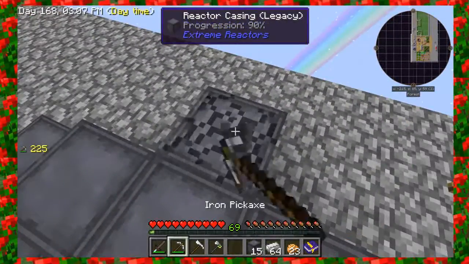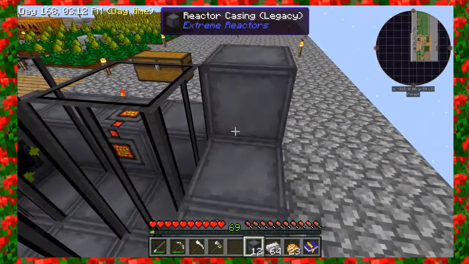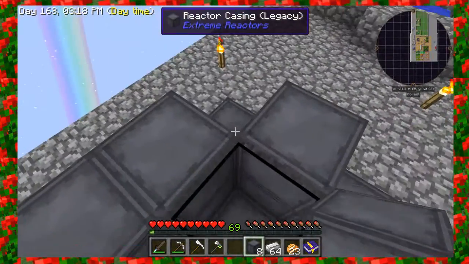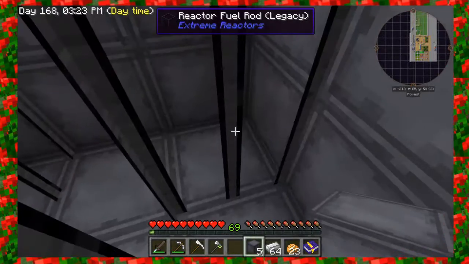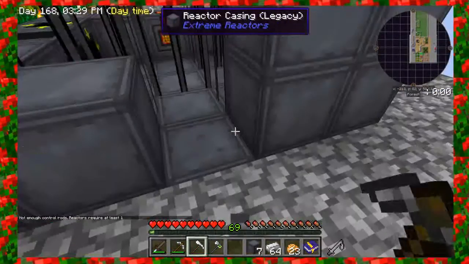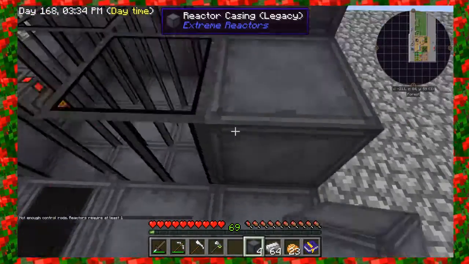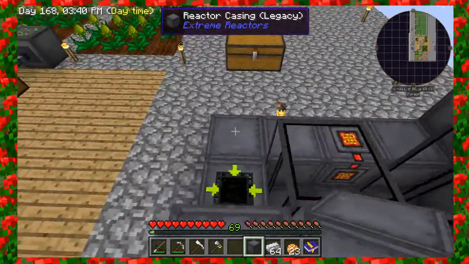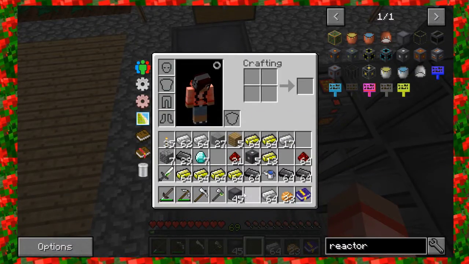Oops, grab that piece there. And we're going to go ahead and go up to the next level. Now, you can actually replace this middle level with, what's the word I'm thinking of? Oops, let me get myself out of here. Reactor glass, so you can see through it. But right now, we just want to go ahead and get the reactor made up here so we can get some more power going. Oops, out of, there we go. More casings there.